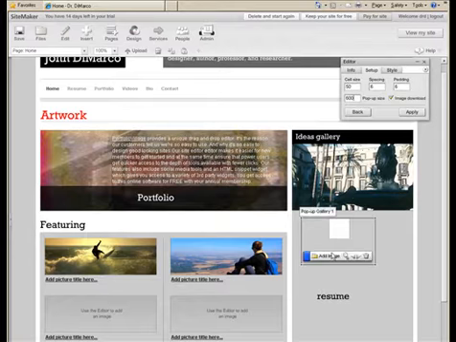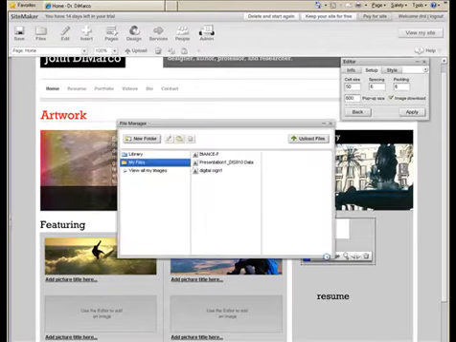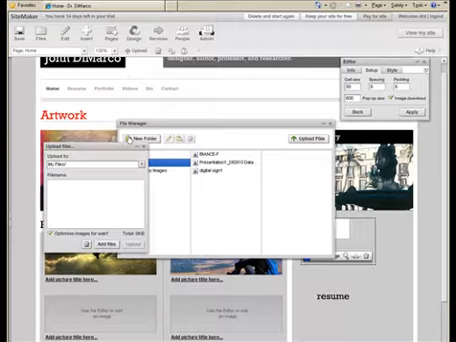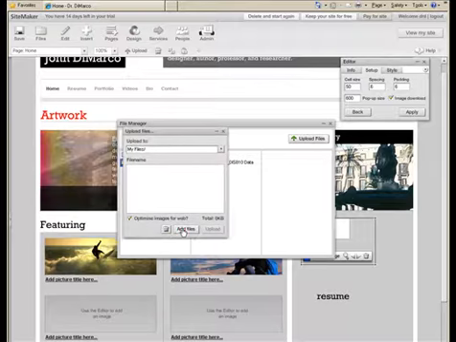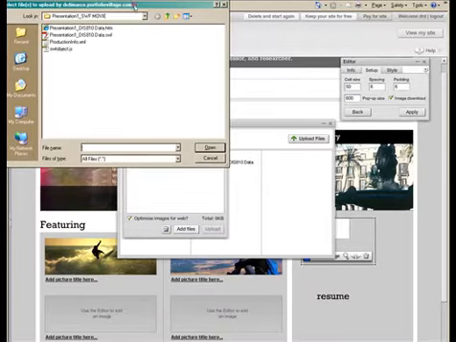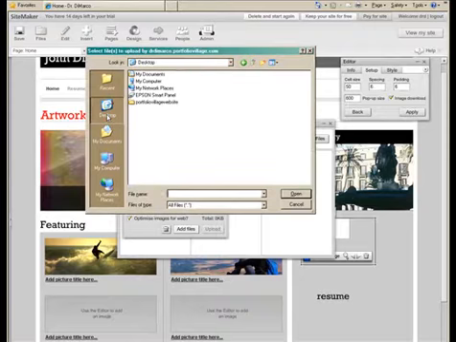and now when I go to add an image, what I've done is I've actually created a file that is a graphic that is the resume. So let me just go to add files, go out to the desktop. Here are all my files.